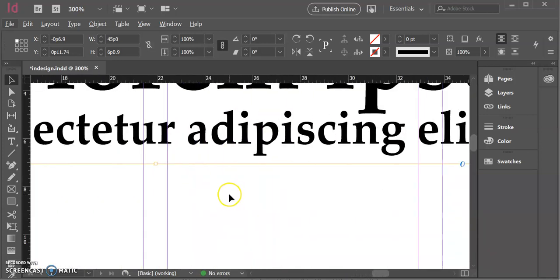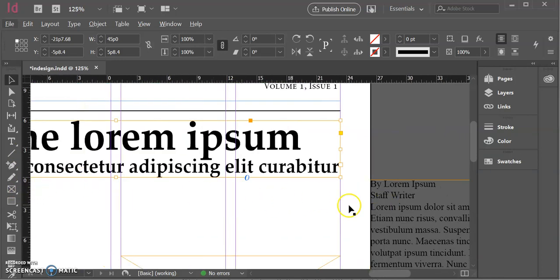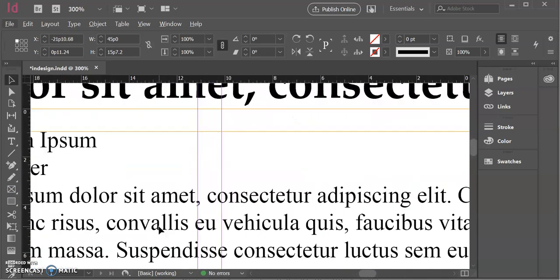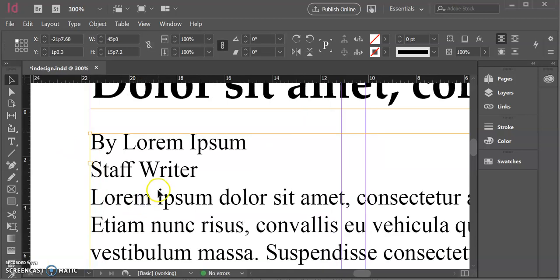I also need to look at the bottom of this headline. Ascending letters are letters that stick up. Descending letters are letters that stick down. So I'm going to find the bottom of this descending letter here, and that's where I'm going to put my ruler for the second measurement. Pull the ruler out, drop it right there, and that's where the 0 lives now. I also see 1 down from there, 1 pica, which is 1/6 of an inch, is where I'm going to place my story. So if I pull my story over here, then I can add 1 pica down.